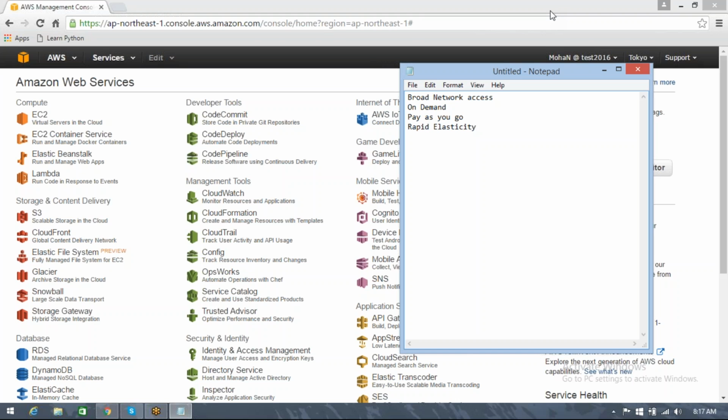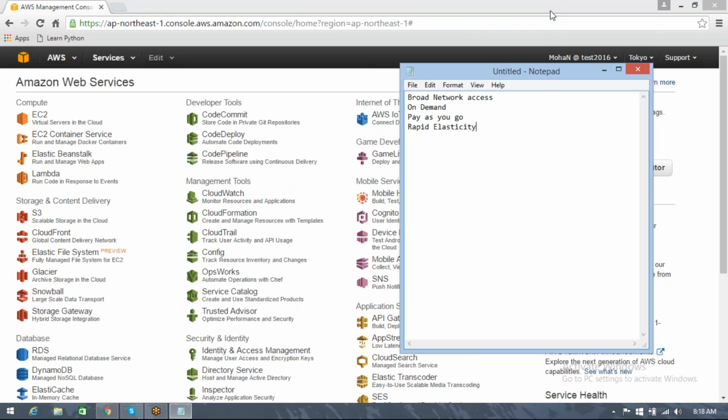Or in the other way, if we get fewer requests, for example, instead of 6000, only 4000 requests, then for that 4000, only 2 servers are enough. What about the third server? It's not being used. It's wasted. But still, we are paying for the third server which we have taken.